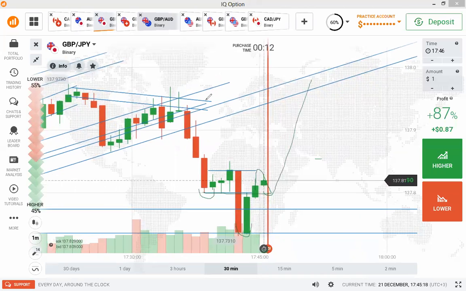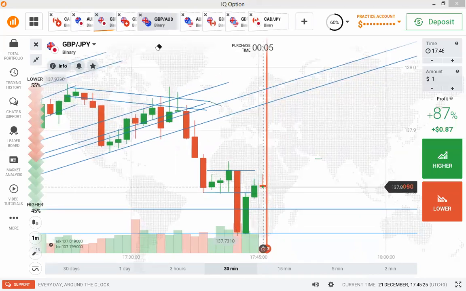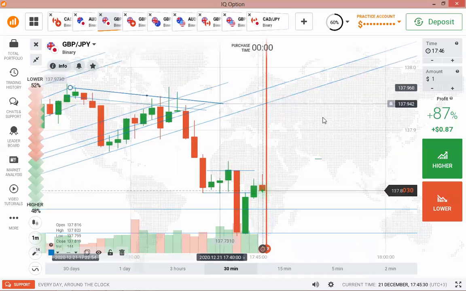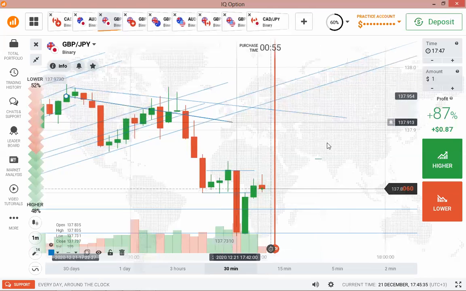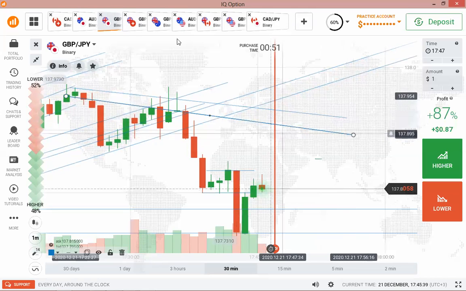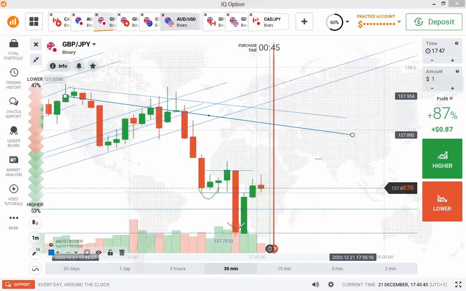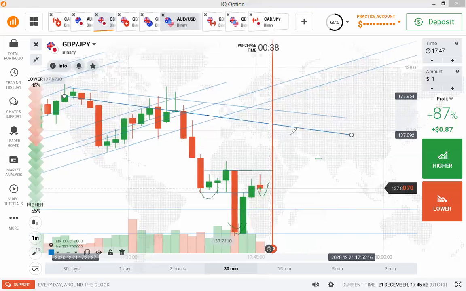Then take note, when another uptrend is forming, you can still extend these trend lines. Extend the trend lines here. So if the market forms the inverse head and shoulder pattern, shoulder, head, shoulder, and the second shoulder here, once the market breaks the neckline, it will continue to this level.